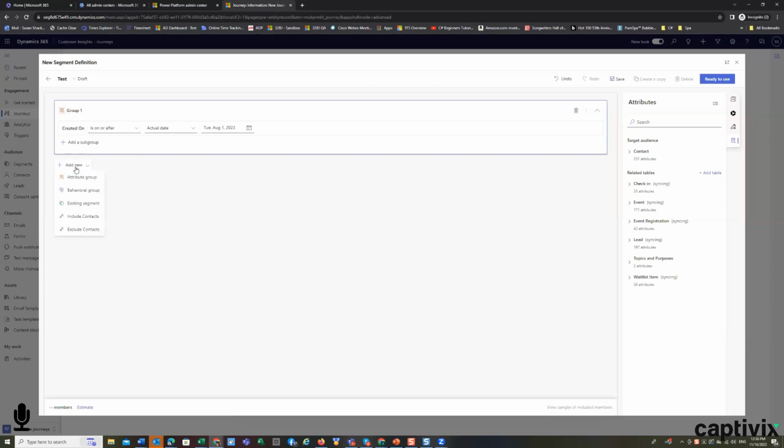I can add more filter criteria. It can be a behavior from a previous segment. I can specify contacts to include and exclude, and I can say this segment's ready to use.